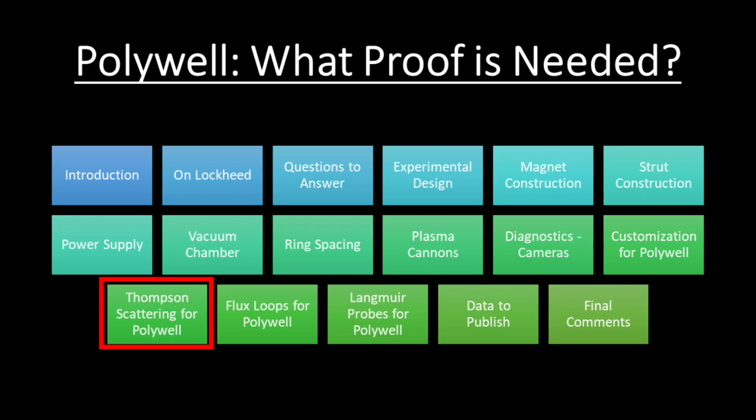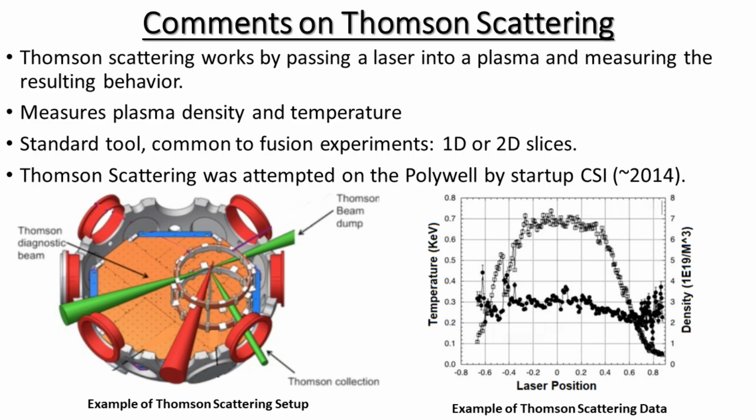Now, on top of all that, there is Thomson scattering, which is where a laser beam is sent into a plasma and you measure the amount of light that goes through, gets reflected, and gets scattered. Based off of that, you can get a measurement of the density of the plasma. There's Thomson scattering along a chord, which is just along one beam, or there's Thomson scattering across many, many chords in a two-dimensional XY slice of where there's plasma and there's not plasma. Thomson scattering is great, but it doesn't cover enough area.